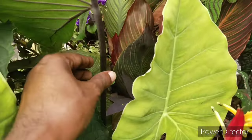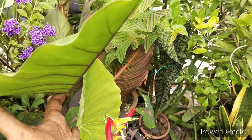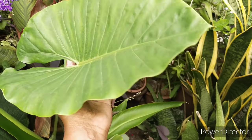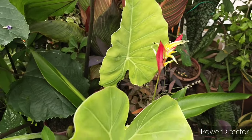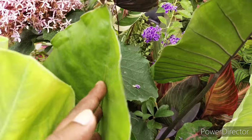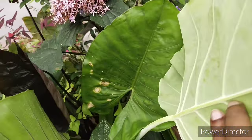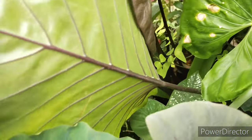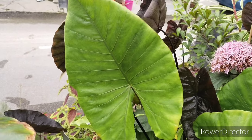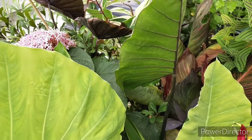I kept this one indoors and had a terrible spider mite attack. What I did was trim off all the leaves and plant it outside — and they are doing quite well without any infection now. One thing I noticed is that if a plant is suffering, it could be a sign it is not receiving enough light. When plants are stressed, pests and predators start to attack them, so figuring out whether the plant is receiving enough light is key.